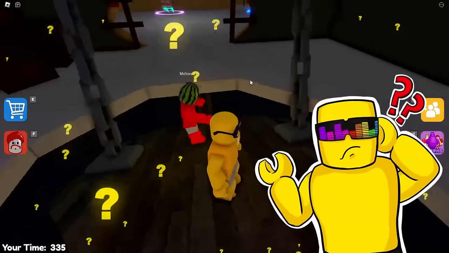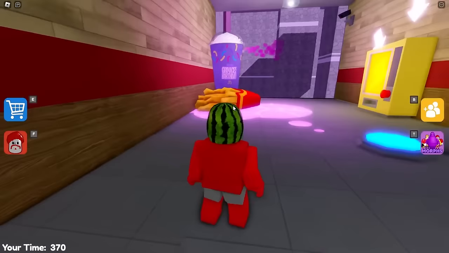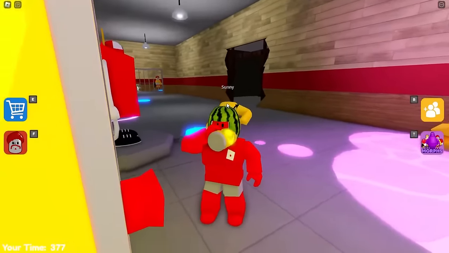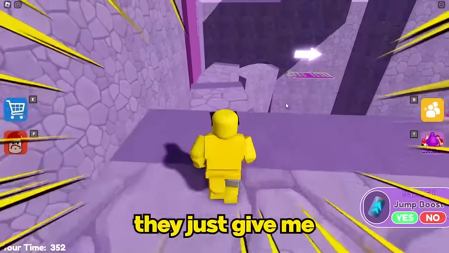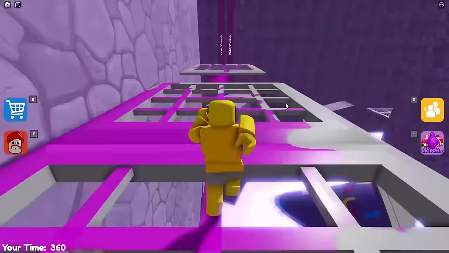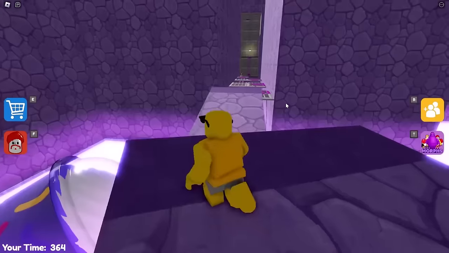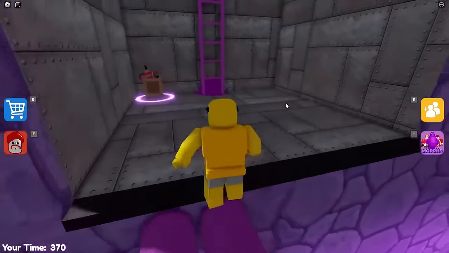Also, what happened with this elevator? It was glitching out like crazy. You bugged it, bro. You were too fat. Yo, chill. Sonny, it's time we slim down and get fast. Let's burn off this milkshake. These calories can't slow me down. They just give me extra energy. Let's do this. Woo! I feel amazing. Sugar rush. Bro, you can't stop this. I wonder how many players got splatted here. Look at all the jelly splat. There's a lot of splat.